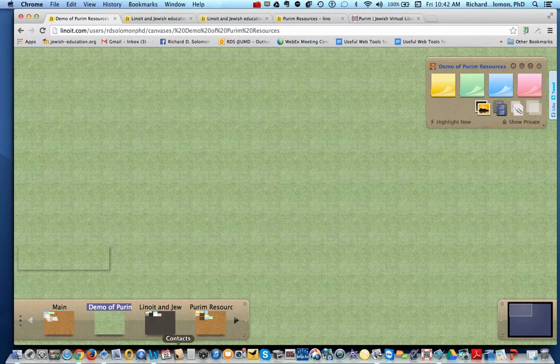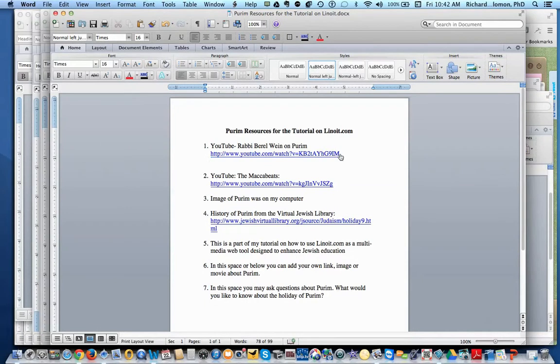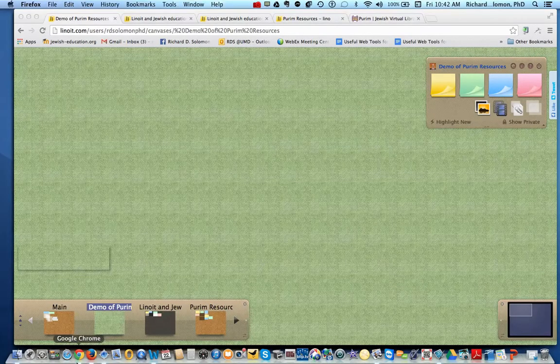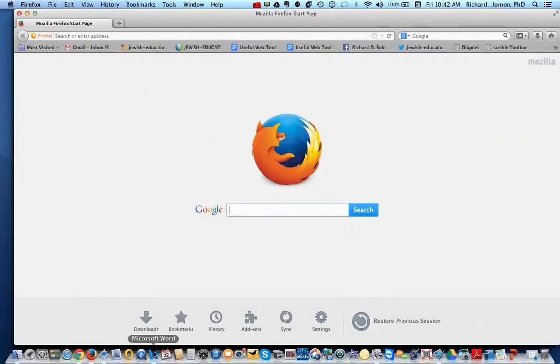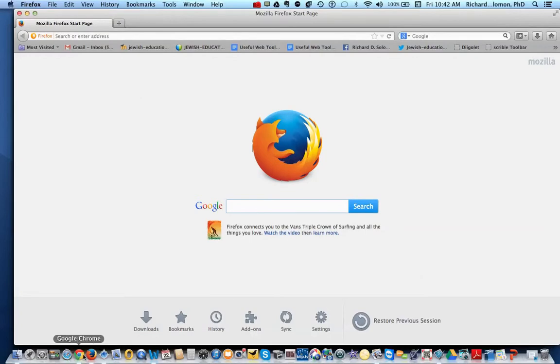I have a cheat sheet in the Word. Okay, so I'm going to copy this. All right, and you'll see how that works in a moment. So we'll get to this over here. Let's get to this one.